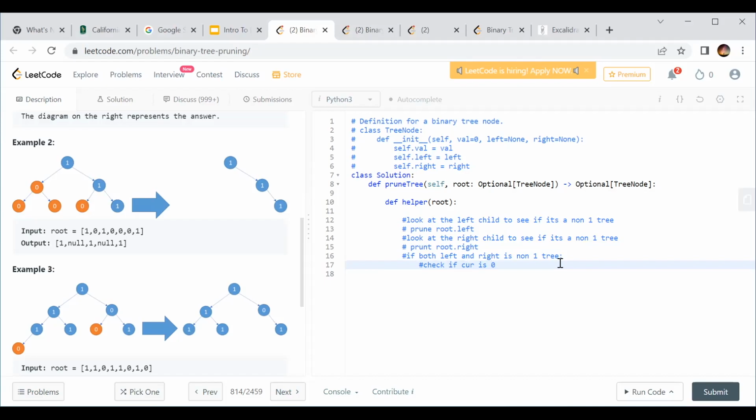If it's 0, then we return false for the function, because this is a non-one tree. Else we return true.